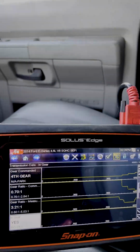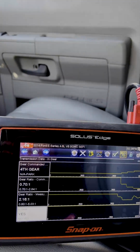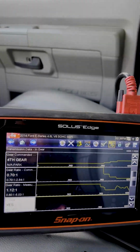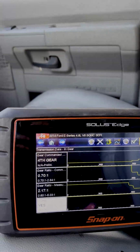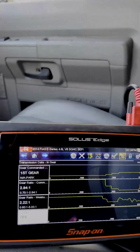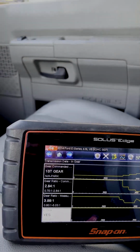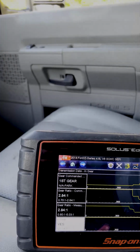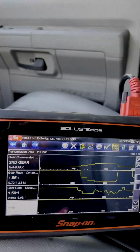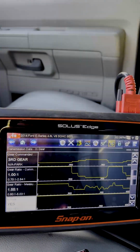And so right there, the transmission just slipped out. Is it commanded into fourth gear? Should really have the RPM PID on there so you can see that as well. We turn the overdrive off, and then we just slow it down a little and let it command back into third gear. All right, so now we have overdrive off. As long as we keep overdrive off, the vehicle is not going to slip and it's going to be okay.